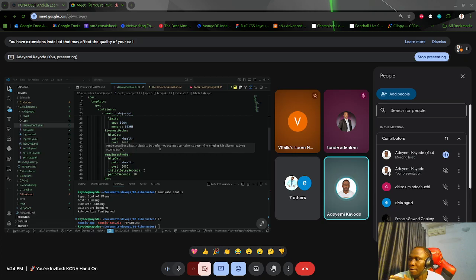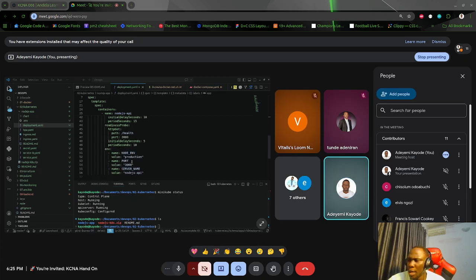This one is to perform against the container to check whether it's ready to receive traffic. But this one is for pod, I mean, this one is for container. This one is just to check if you are ready to receive traffic.